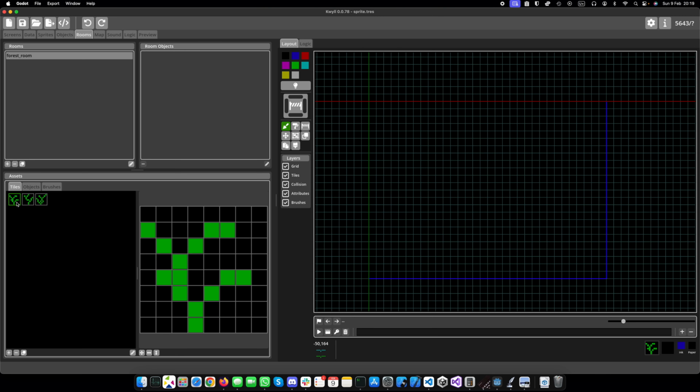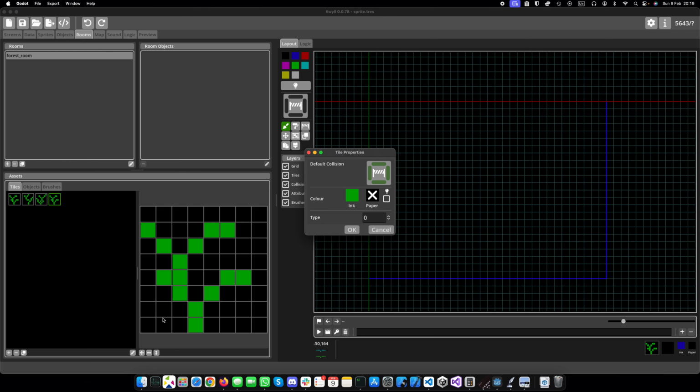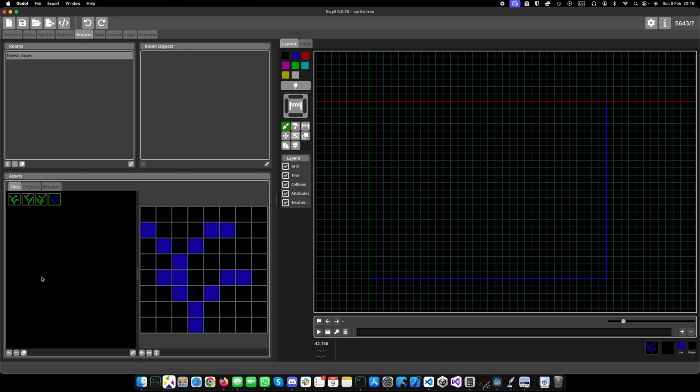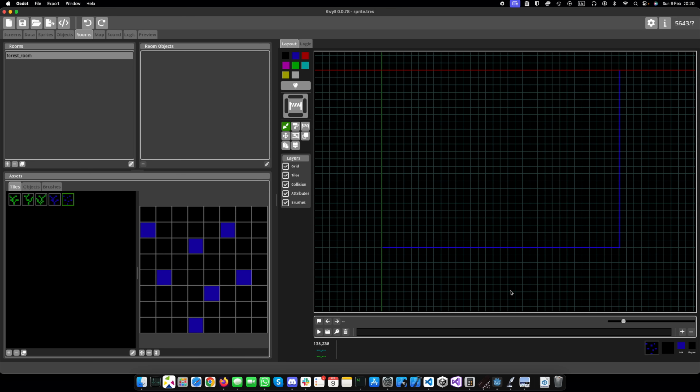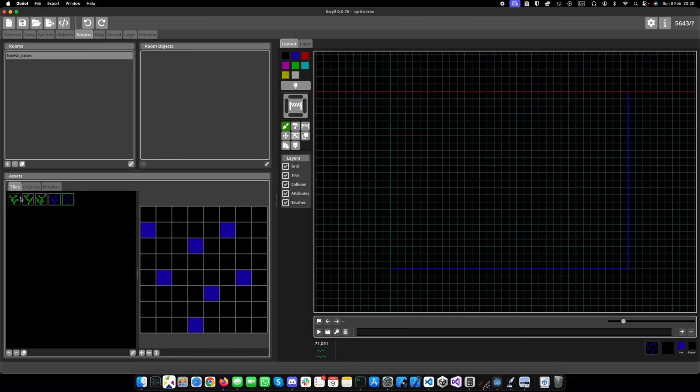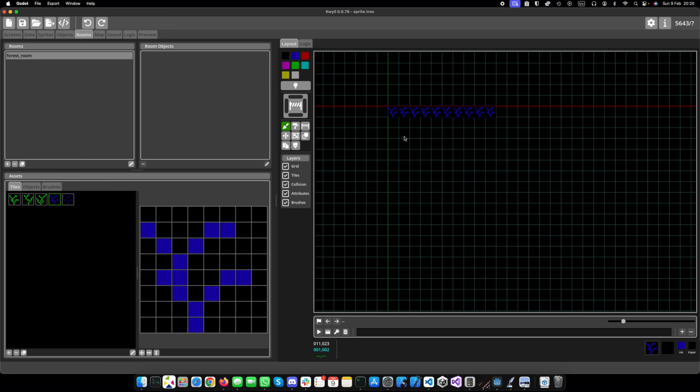Now for the next part, we're going to take a copy of one of these and just make it blue. This is for the first layer of fading out. It doesn't need to be collidable, so we can disable that. Now we can't go much darker than blue without going to black, so what I'm going to do here is stipple the tile, removing about 50% of the pixels, which gives it an even darker appearance. So what we end up with is 3 tiles, or 3 layers, that we can use as you go deeper into the woodland.